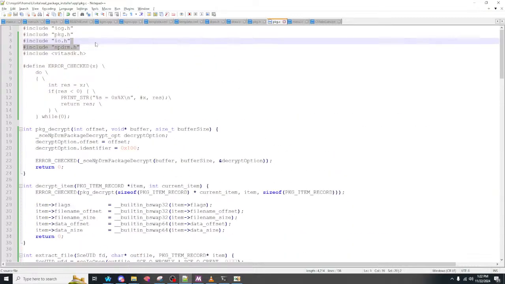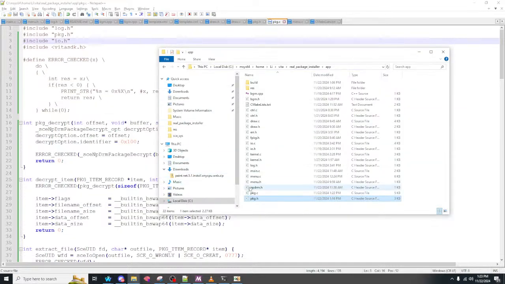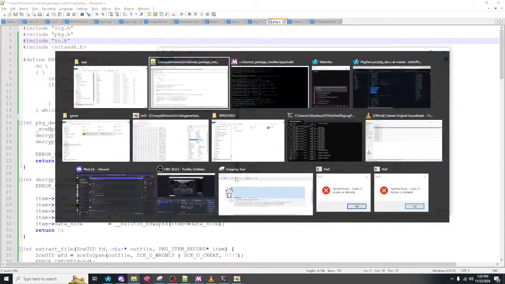So includes npdmh, which doesn't even exist. I'm gonna delete npdmh from here because it's not needed.